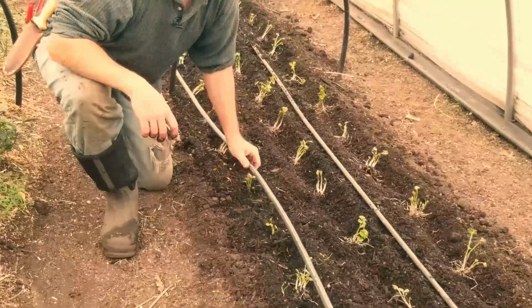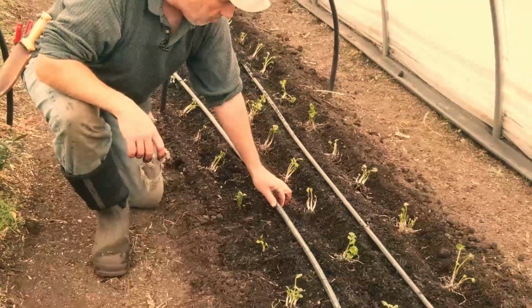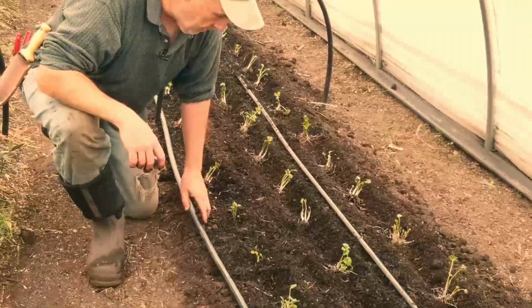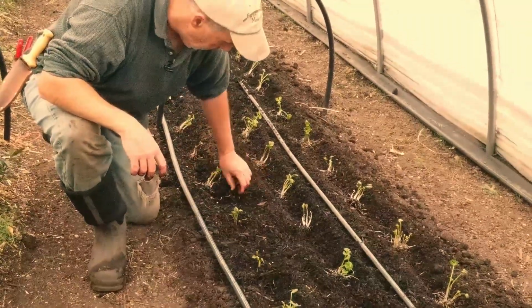When I'm finished, the drip line will actually be running in between these 2 rows, so they'll water from one side to the other. Right now I'm just keeping it to the outside so it's a little easier to work.